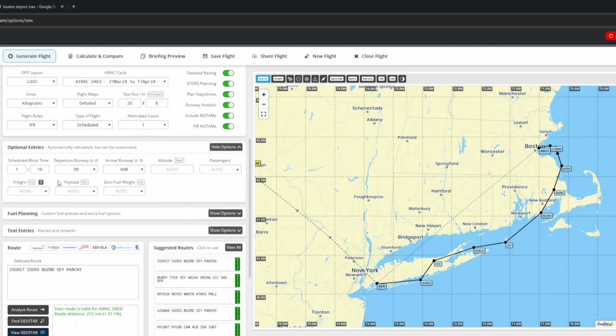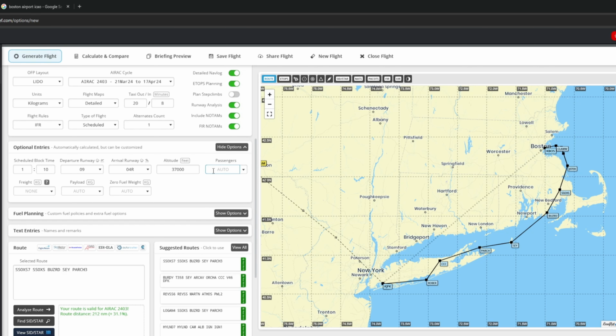Another piece that is very useful: say you are doing a simulator, or not just any simulator, but you're doing VATSIM as an example, and only certain runways are available. You can specify which runway, and arrival runway is one that you'll have to do. Say you know what flight level you want to coast at, you can fill that in. For example, 37,000, also known as flight level 370.